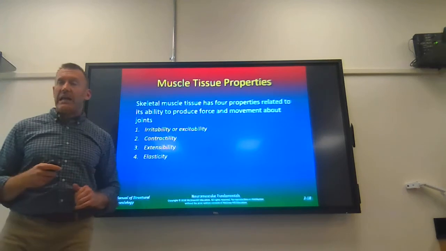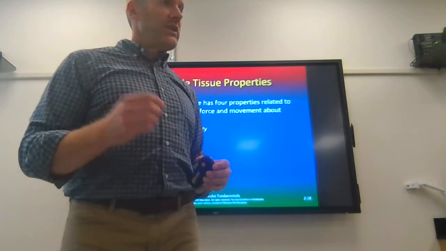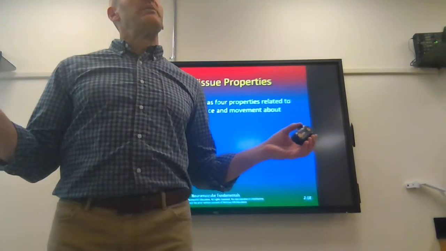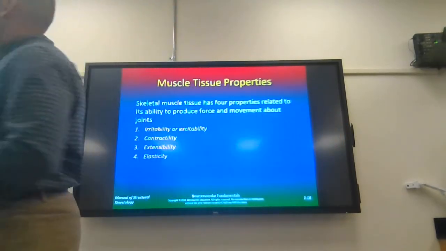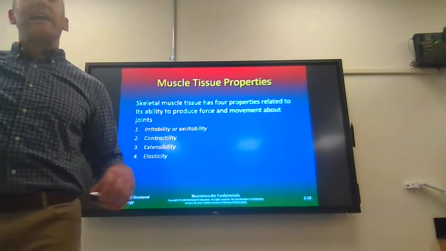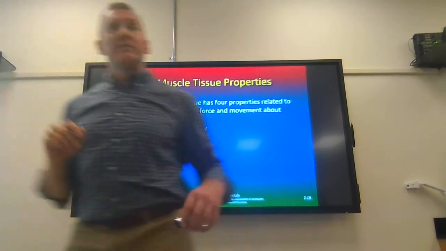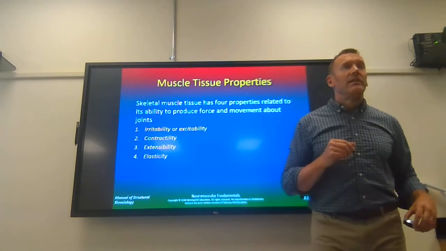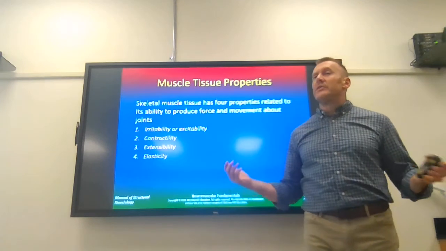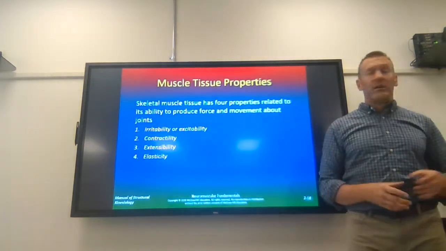We can alter the excitability of a muscle, so we're able to exert force with greater speed. That's very important for athletics, but even for everybody as a whole. I mean, wintertime, you're walking across campus and you have that wind blowing in your face and you're walking across ice and you slip. Our muscles have to react quickly to restore our balance. So all four of these properties are important, no matter if you're an athlete or just an everyday person. We can train these four things and we can get better.